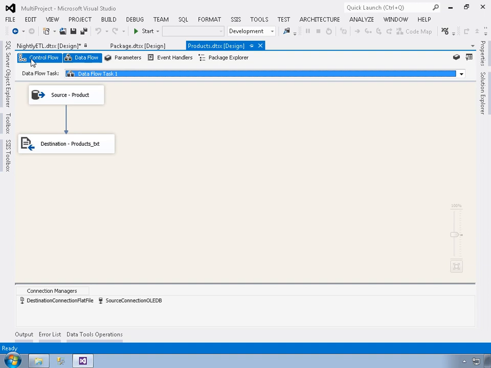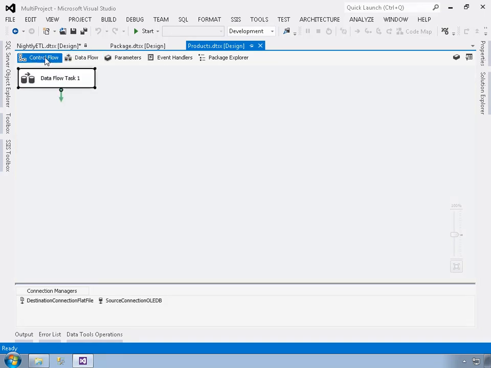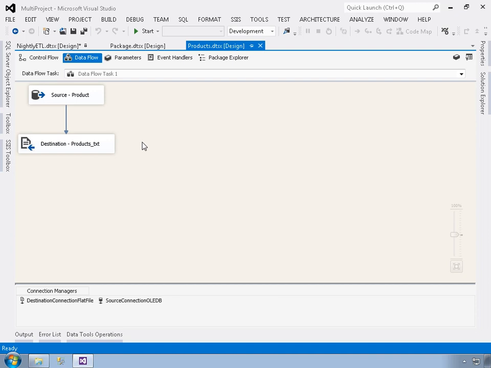All right, to navigate around here, I can either select the tabs, or if I come back over here to control flow, I can also double-click on the particular data flow task that I'm interested in, and I go directly to that one. Again, that's handy if I have multiple data flows within a single package. As you learn more about Integration Services, you'll soon find out that the data flow is a special kind of control flow task. So it's like the other tasks in that you add them to the control flow, but it's the only task that has its own tab within the designer. And it also has its own subcomponents.